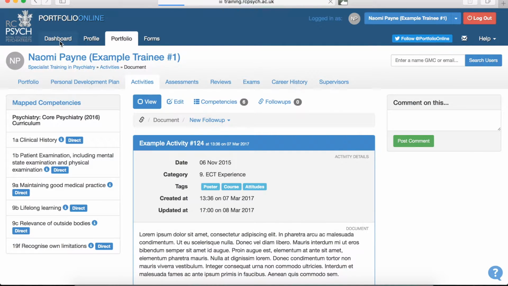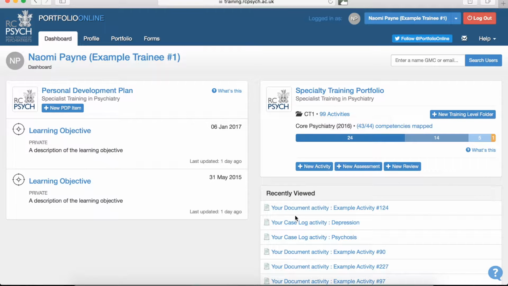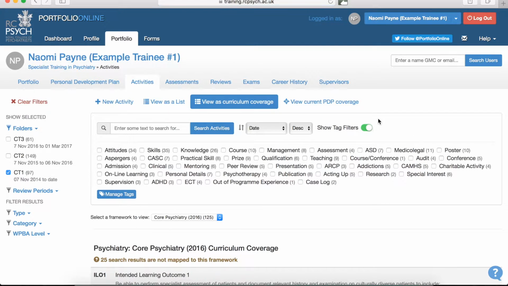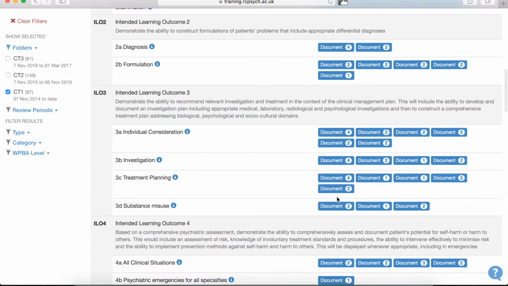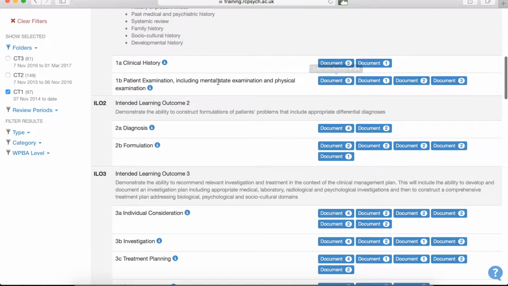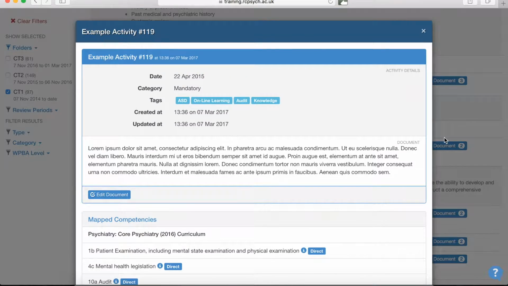So you need to go to your dashboard, which is this splash screen here. This shows you a summary of everything that's been linked so far. So this person's got 43 competencies. So it's like a progress bar towards mapping all the competencies in the curriculum. And I think the Royal College, the idea is they want you to map everything each year to show that you've kind of covered all the bases. If you click on that number competencies mapped, it brings you up to this screen, which shows every learning objective, but also every activity that's mapped to it, each individual activity, and you can bring them up and have a look at them. Great. Okay.